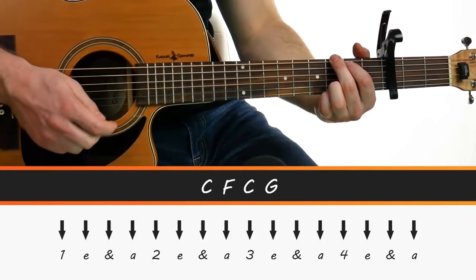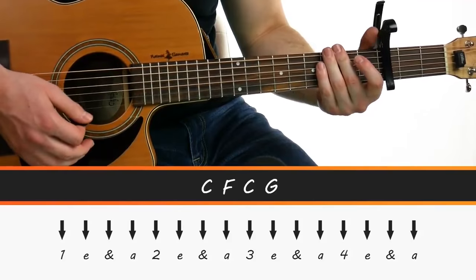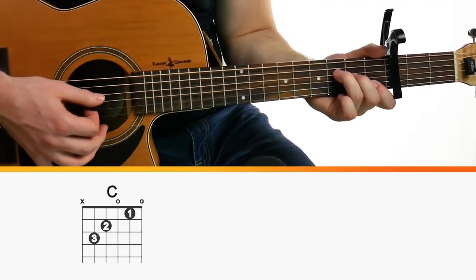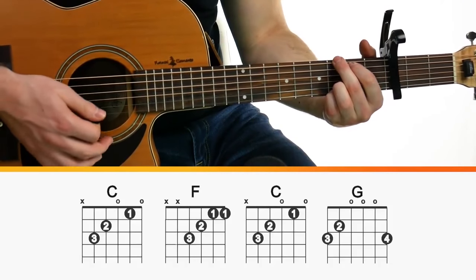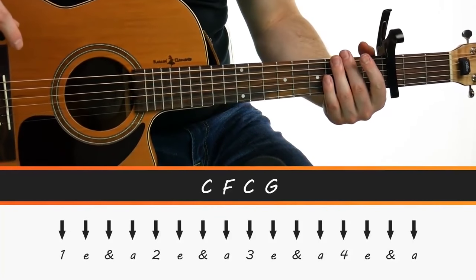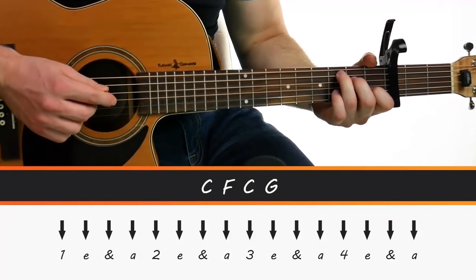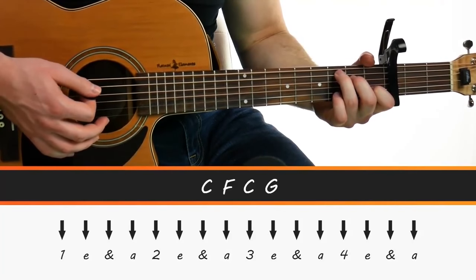Now moving on to the instrumental part where it gets a lot livelier. All we're going to do here is play even downstrokes. Our chord progression is C, F, C, G. So we're playing 4 times per beat, and you're going to switch on beat 4 and beat 1. So what that means is you're going to start on your C, and you're going to play it like this.